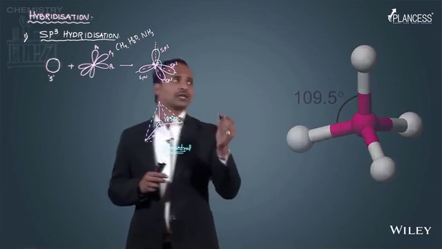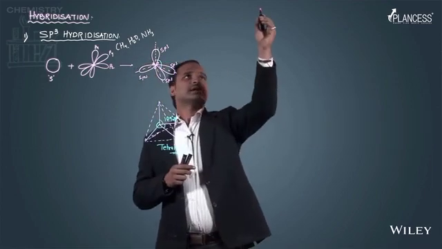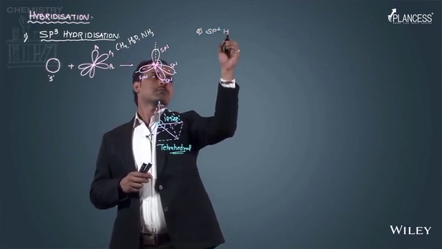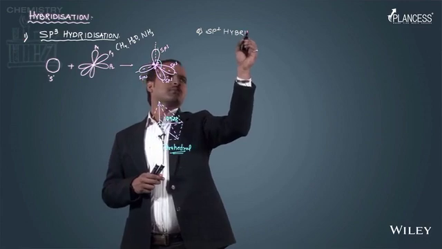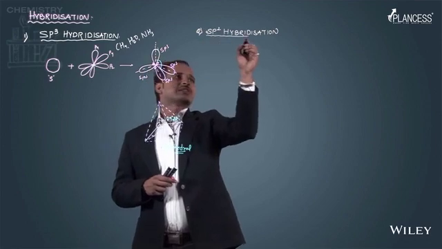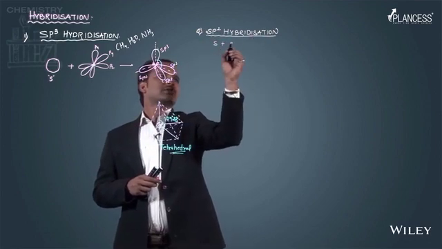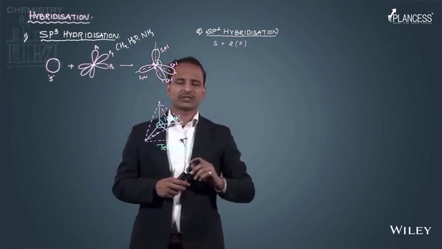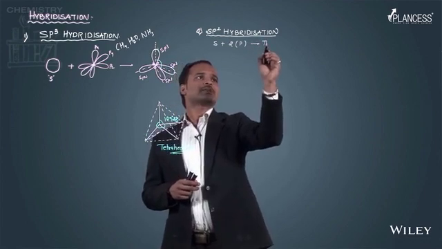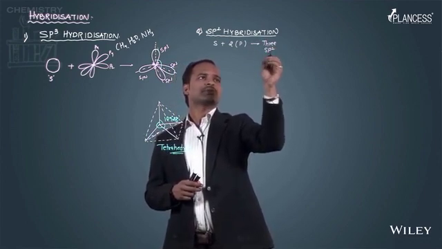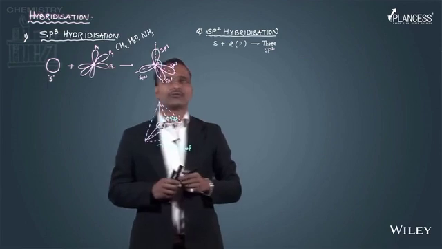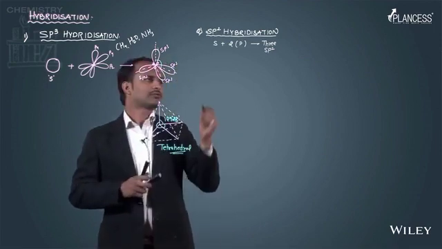After sp3 hybridization, the next is sp2 hybridization, the second one. As the name says, sp2 hybridization involves the 1s orbital and 2p orbitals. Those 2p orbitals are generally the px and py orbitals, which undergo mixing and recasting, and they produce 3 sp2 hybrid orbitals because 3 are overlapping. So 3 sp2 hybrid orbitals are formed. Let's see how it happens. 1s orbital and 2p orbitals.